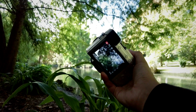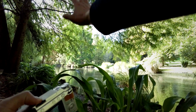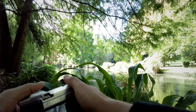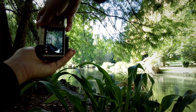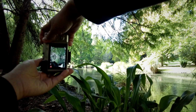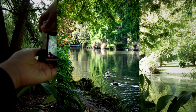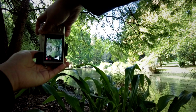Alright, cool. So I'm switching to the telephoto lens again, and after crouching I can find something interesting right there, which is the reflection of that big tree right there. Now I want to try to capture it with the duck coming right here. So let's try to capture it. 35 millimeter, vertical composition. Now I'm at 50. Let's try again. I think the ducks add a lot to the image.